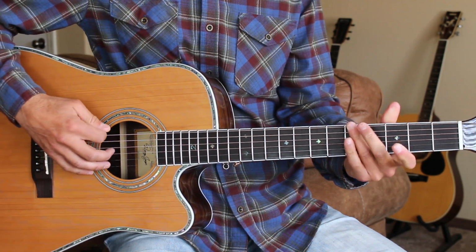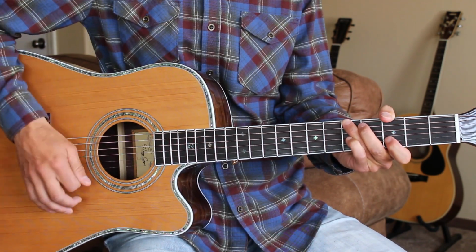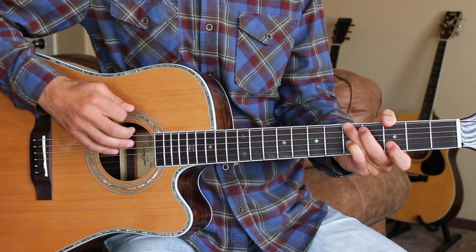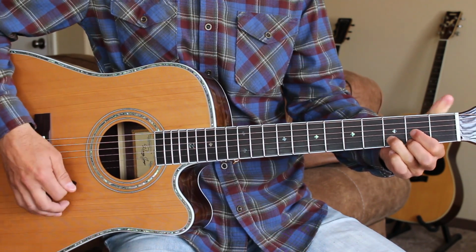You can continue that same picking for the verse. Here I'm just going to strum it using the down, down, up, down, down, up strumming pattern. So here's the first verse going from the G to the D to the A.